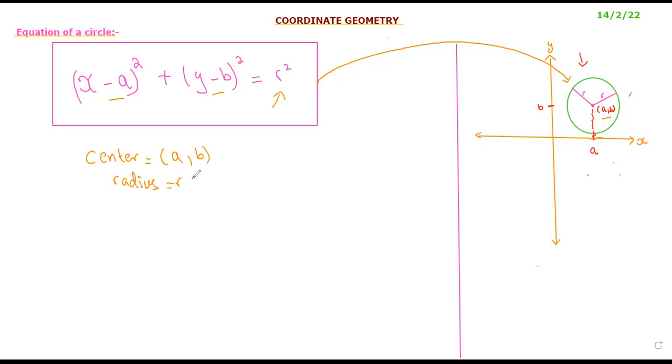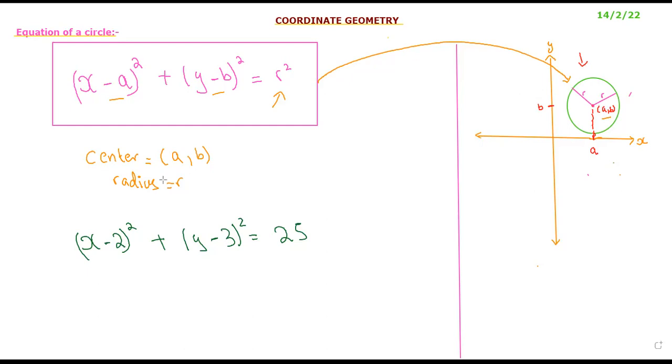Okay, for example, let's say you have been told that there's a circle with this equation: (x minus 2) square plus (y minus 3) square equals 25. Okay, so you know this, right? What you have to do is you need to make the circle that is basically corresponding to this equation.